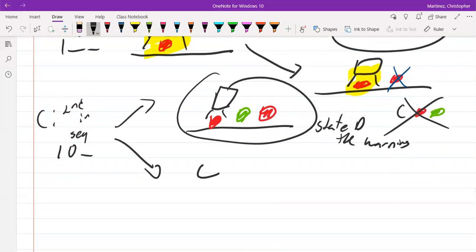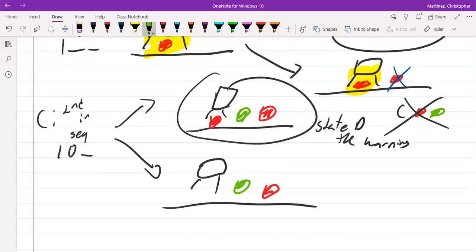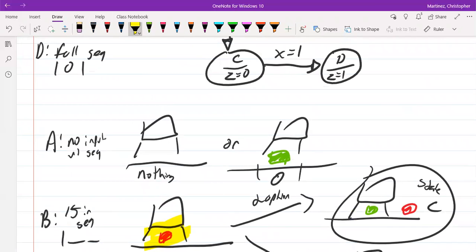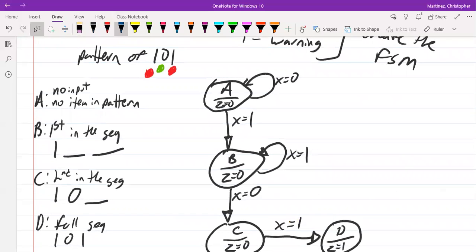The other option is I have that camera. I have red, green, green. And at this point, red, green, green is not the sequence. This red, this green, telling me nothing ever could happen. Well, what does this look like here? This camera on top of a green with nothing in front of it. Well, look, that's the same as this one right here, the one in A. So that means from C, if I get a 0, I should be moving back to A.